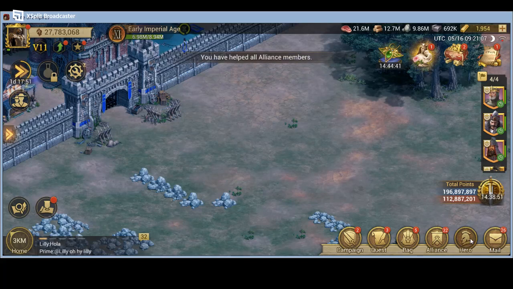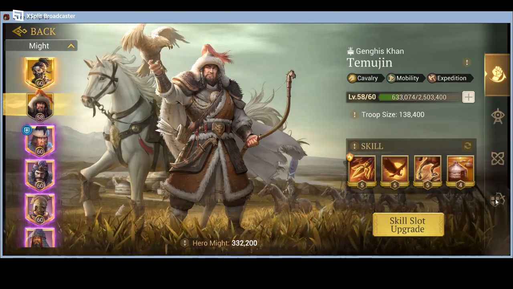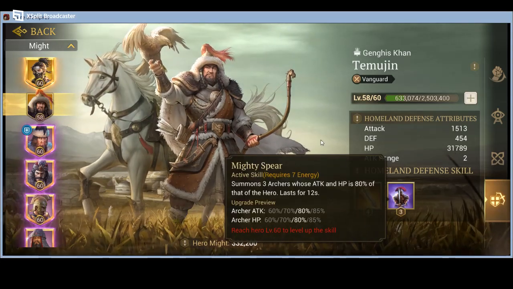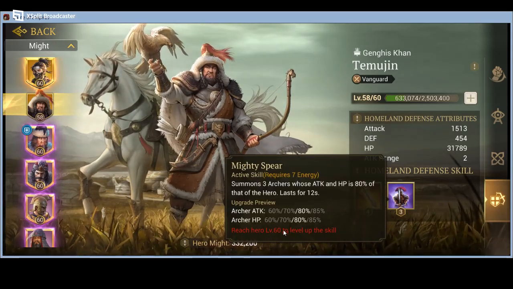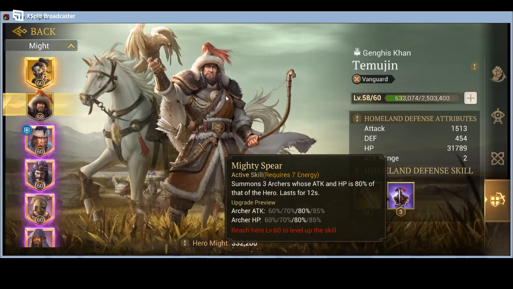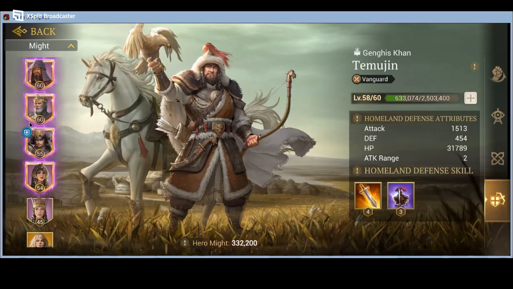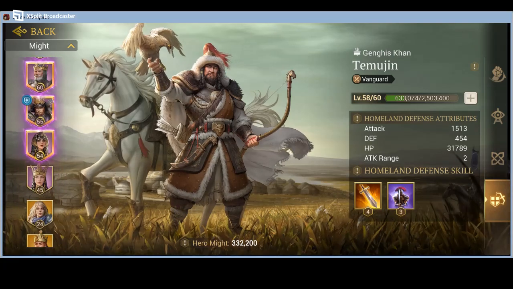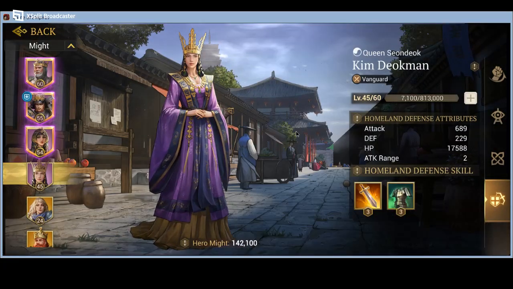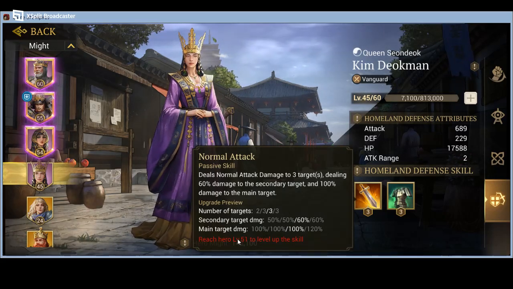You can also check the skills of your heroes in this area here in the Homeland thing, and we can see that here it's only level 3 and you need to reach level 60 to level up the skill. And so you can check all the skills and decide how you can build your troops for the Homeland thing. And so, as you can see, it's really all on the level.